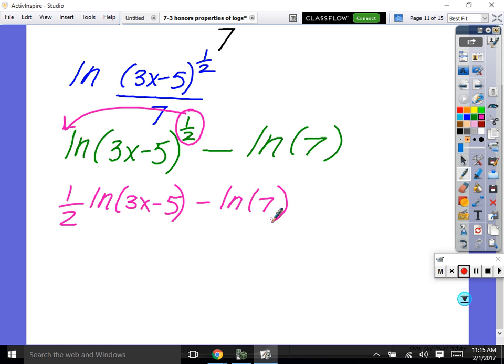So the reason we're doing this, guys, is because then what if I gave you, change the problem, which you're going to see in the future, and I said it is equal to 8. So now we're solving for x, correct? So we've got to get x alone. Now because of subtraction, we can't undo ln unless this is 1 ln. Otherwise we'd be breaking the forbidden rule. You know what I mean? You have to have 1 ln to undo it. So we have to put it back together, Sarah, and then undo ln. Does that make sense of why, so that you see why we're going with this?